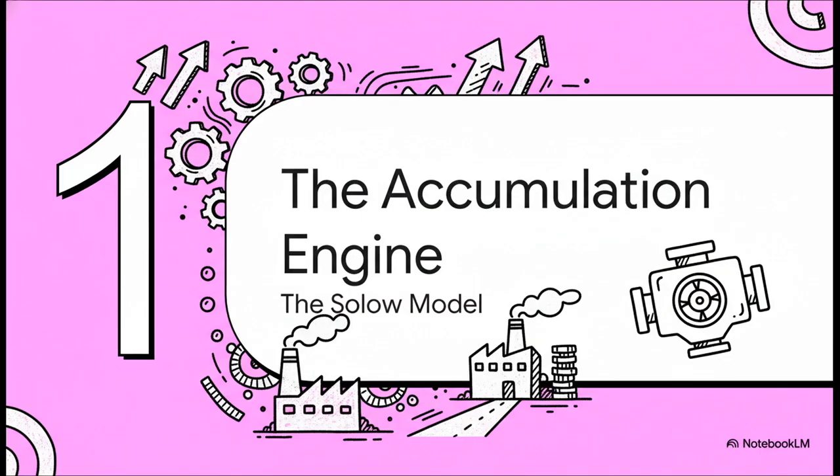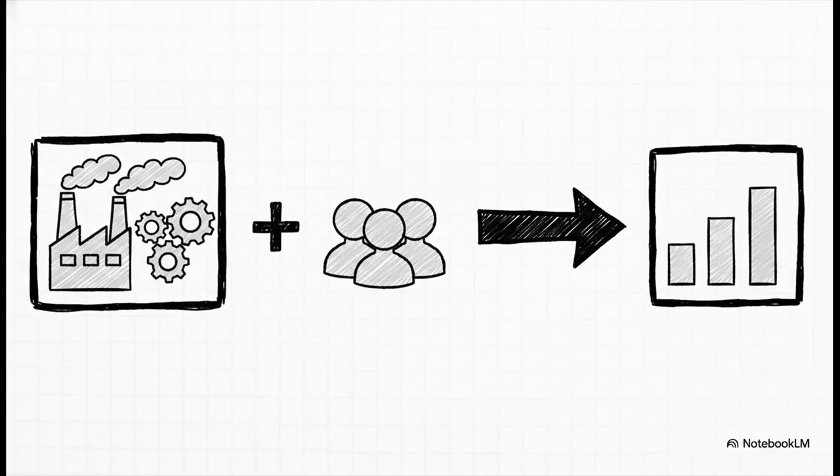You can think of this as the original engine, the Model T of economic growth theories. At first glance, the answer seems super simple, right? If you want to make more stuff, you just get more stuff to make it with. That means more machines, more factories, what the economists call capital, and of course, more people to run them, which is labor. Seems pretty straightforward.